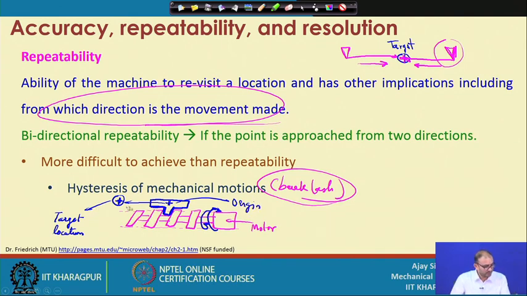So, when it is moving in this direction, this is called repeatability. Suppose you are reaching this location in one direction, then you are calling this tool back to this location. Now, what is the problem? Now, consider this particular part. I am zooming this a little bit.